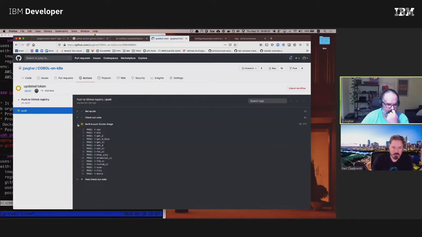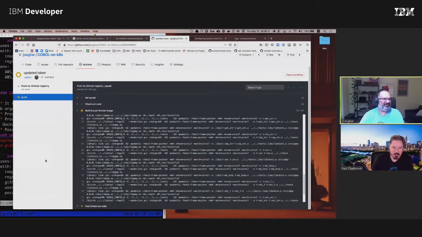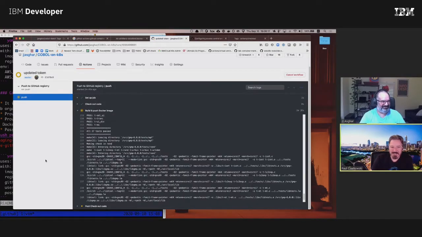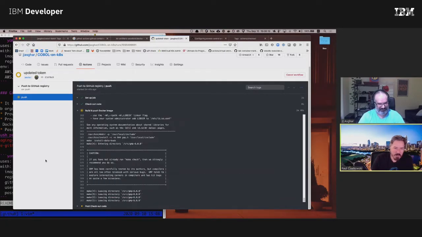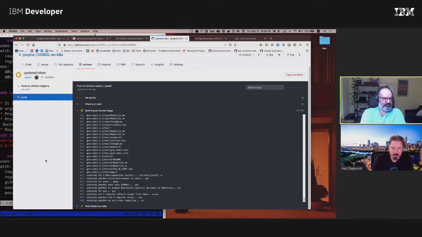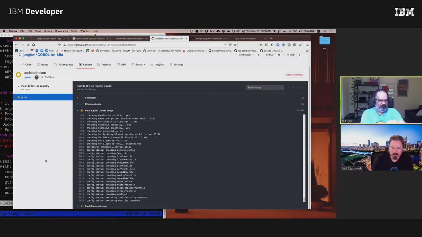Oh, here we go. Oh, it's building the compiler. Oh yeah, of course it is. Now where did it fail earlier at the very beginning? So I think you got past it. Right, but like at the setup job or further down? I think it was setup job.